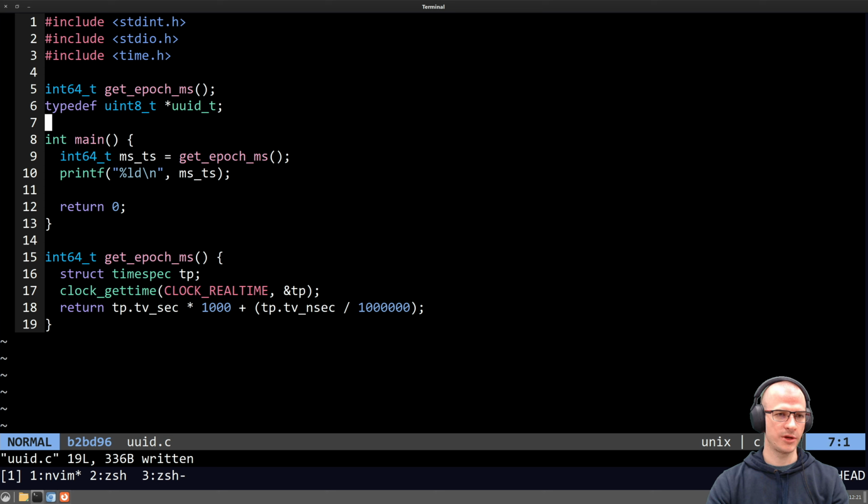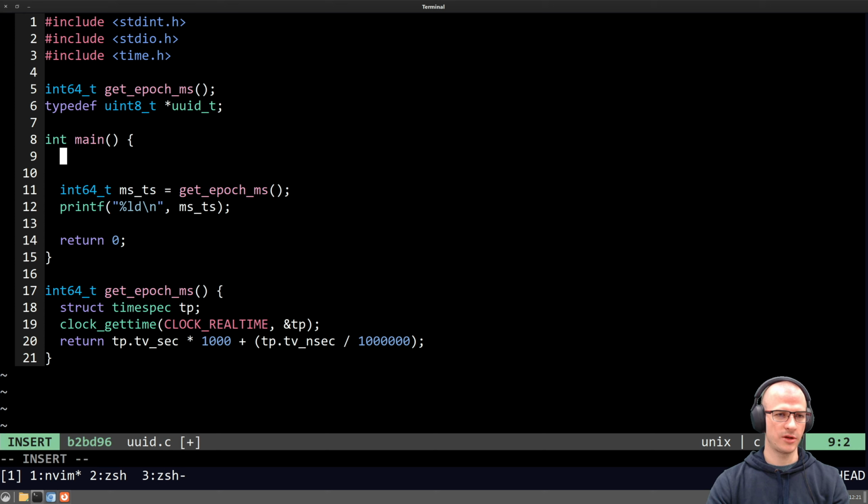So now we can try like this: uuid_t UUID. Technically uuid_t should work like this, right?